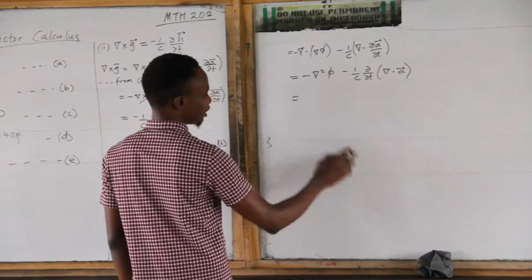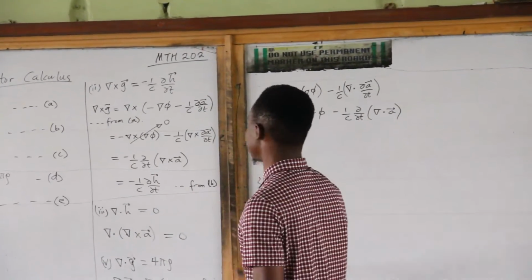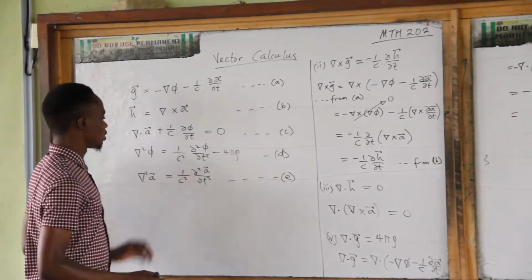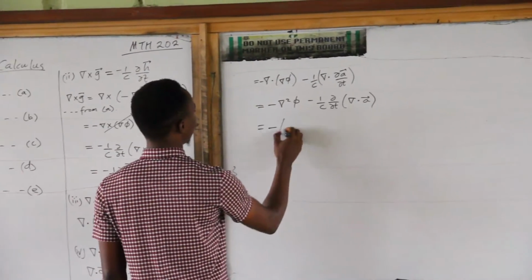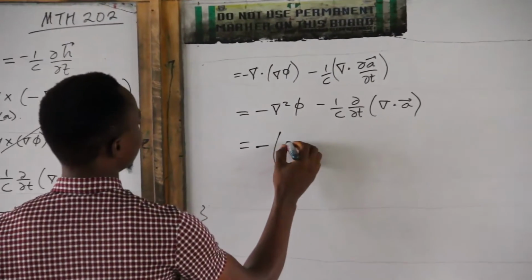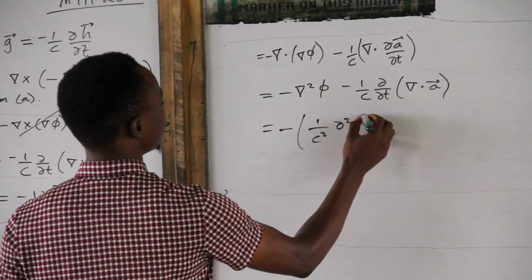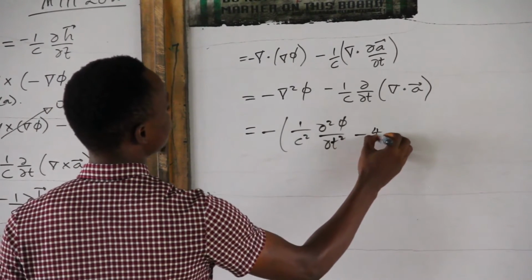Look at something else. So we're going to have this. And so lambda square 5, I'm going to put in that expression for lambda square 5. This is going to give us 1 over minus lambda square 5, 1 over c square del square 5 del c square minus 4 by 2.